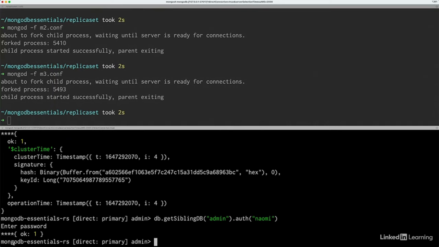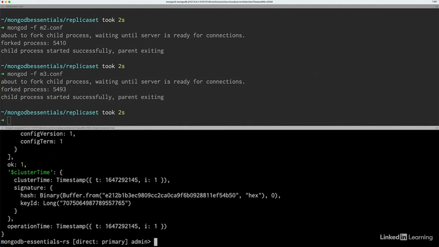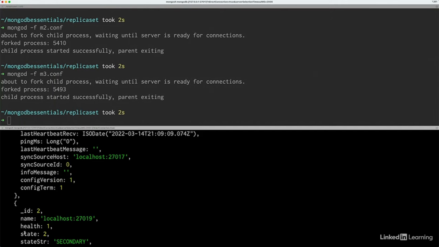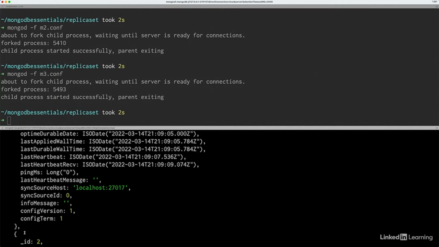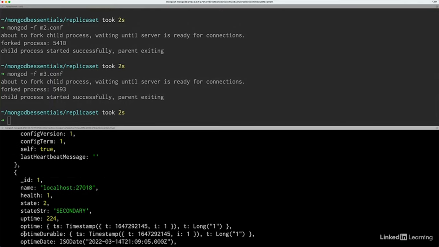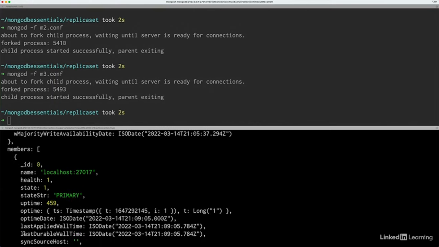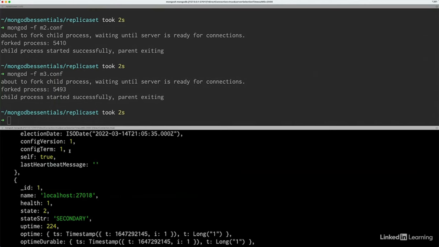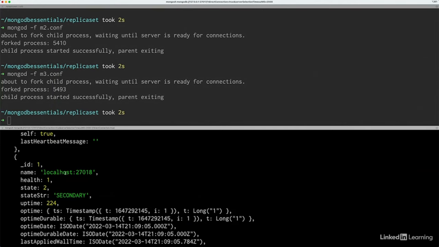Great. Now we can check the status of the replica set if we want to. To do that, we can issue the command rs.status. The rs.status command reports on the health of replica set members. The data that gets returned here relies on the heartbeats that are sent between the replica set members. That means that the node that we run this command on has slightly different data available than all of the other members. But essentially, for right now, all that's important is that you have this list of all of the members. And you can see here it's localhost:27017, which is the primary, and then the other two, which are secondaries.